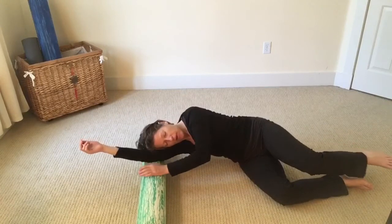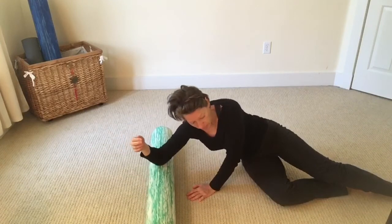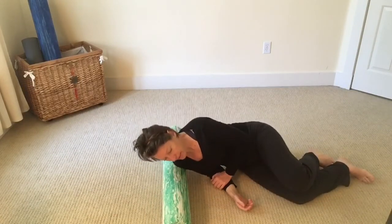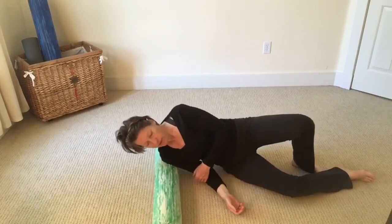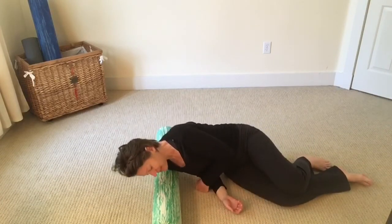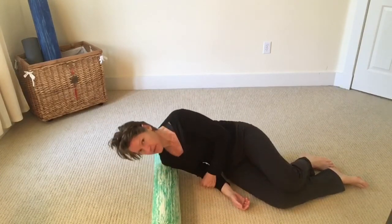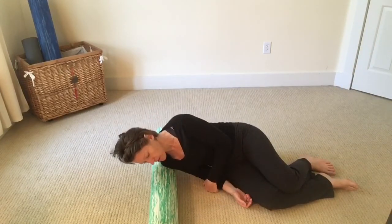And then I'm going to take the arm. So I'm going to take this hand and put my weight on it and come up, take all the weight off. And you can put your arm, I used to put the arm in front of my torso, and that feels really good. And again, I can do the inching, which is okay, but I like going side to side. So I'm going front to back and just rolling. My whole body's relaxed.